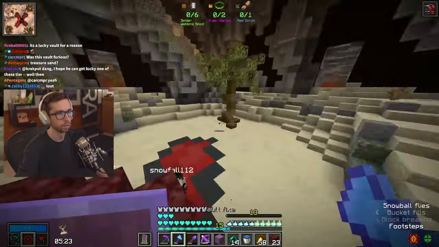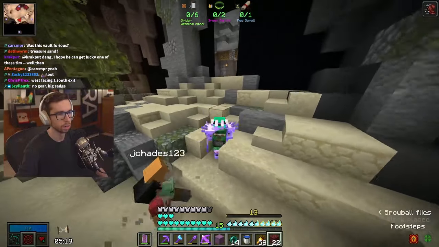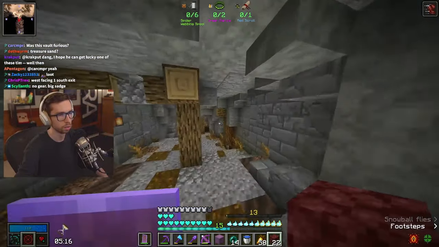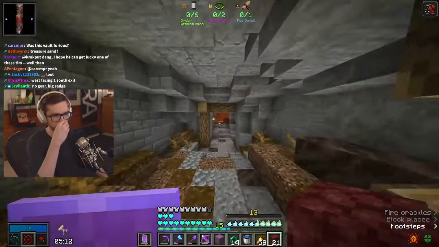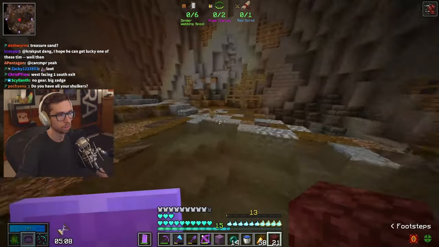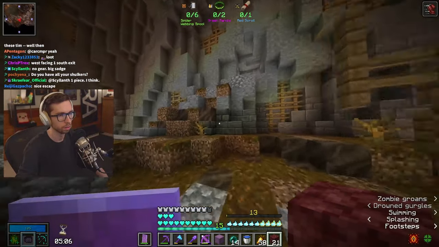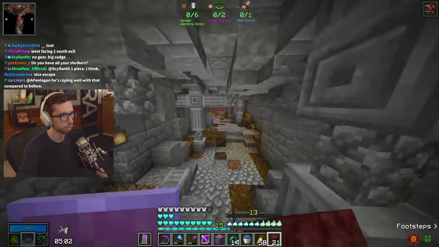Hey, everybody. Woo, don't knock me down. Ow. One chest plate. Hey, you know what? It's better than nothing. You have all your shulkers? Yeah.